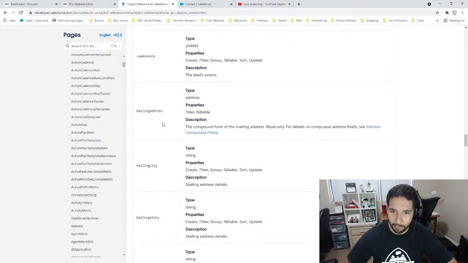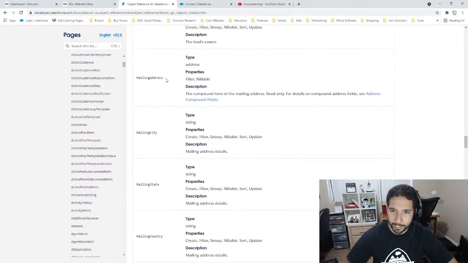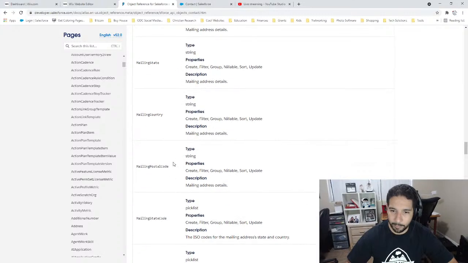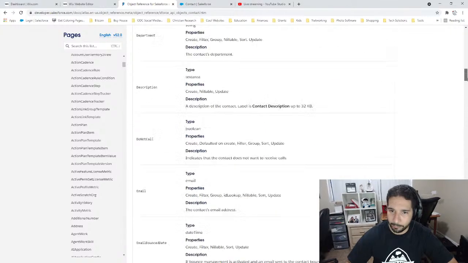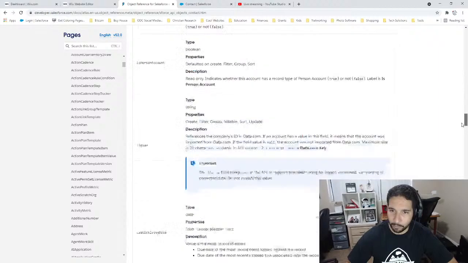We have mailing address, but I was looking up mailing postal code. It tells you that if you use this key or that field name, that's what's gonna let you go in there.